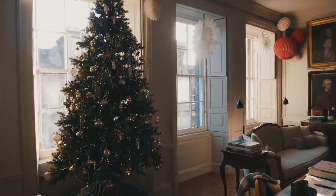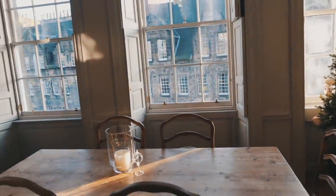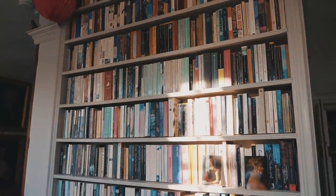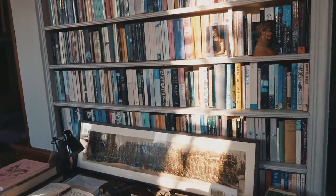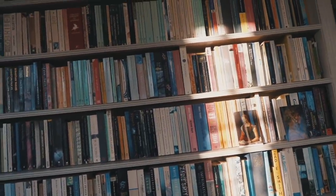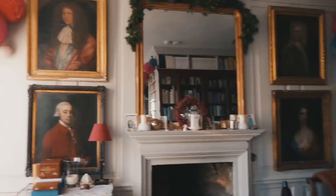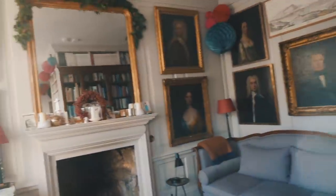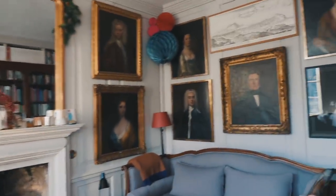Five glorious windows. We're on the Royal Mile, so really in the center of things here. And also it's a lot quieter when the Fringe isn't on, in terms of literally walking from the station to this apartment, because the Royal Mile in the Fringe is a nightmare. Lovely big bookshelf. I inspected this thoroughly last time, and there's some really good books on there. It's definitely a reader's bookshelf, that. And this lovely little sitting room, I just love it. This whole aesthetic, I love it.